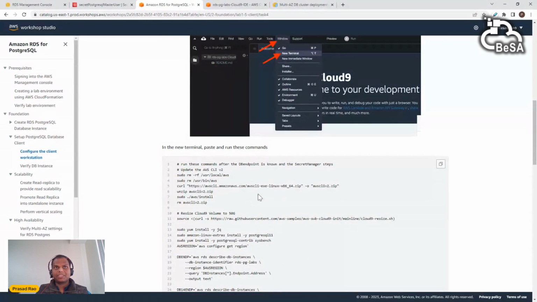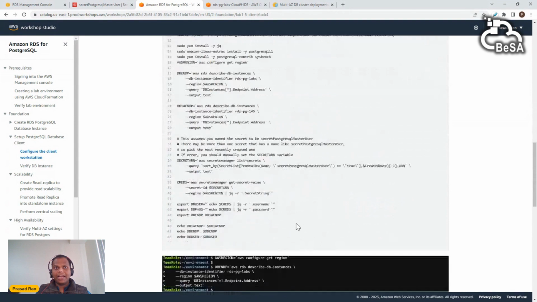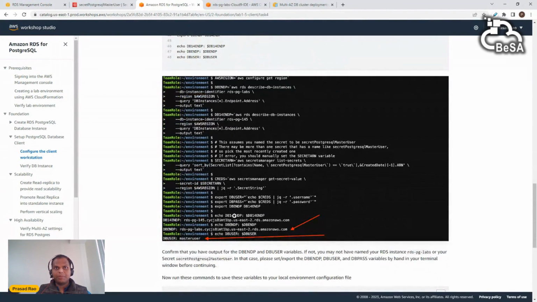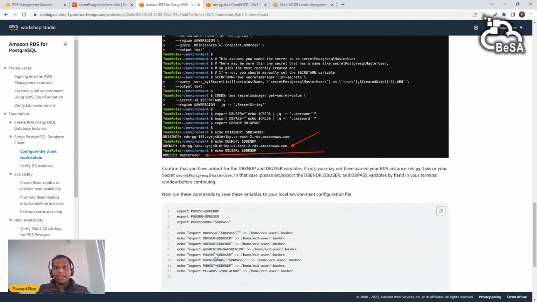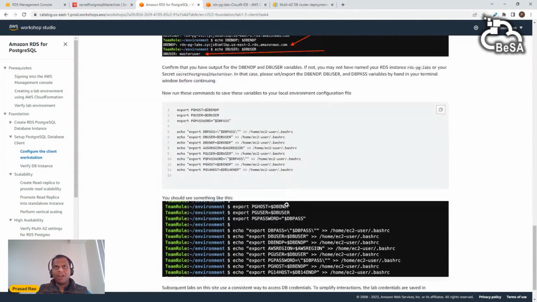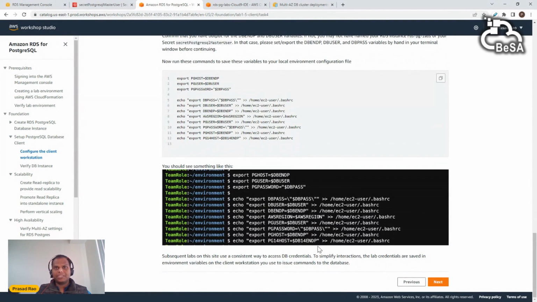In the terminal, it has created a command, and you run the command after the DB endpoint is known. Once you know the DB endpoint, you'll be able to run this command. Once you run it, it will get you the URL and password, and it'll be able to connect to that. And once you connect, it'll save all the environment configuration variables here.